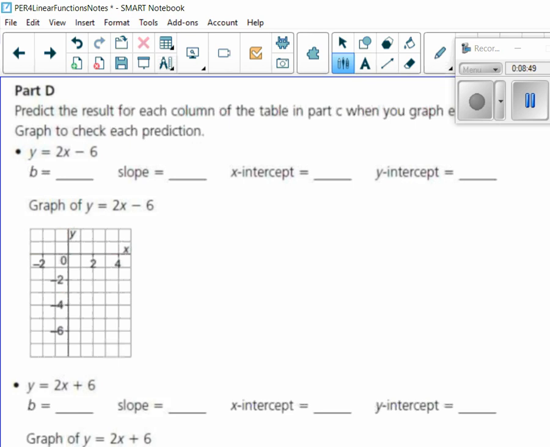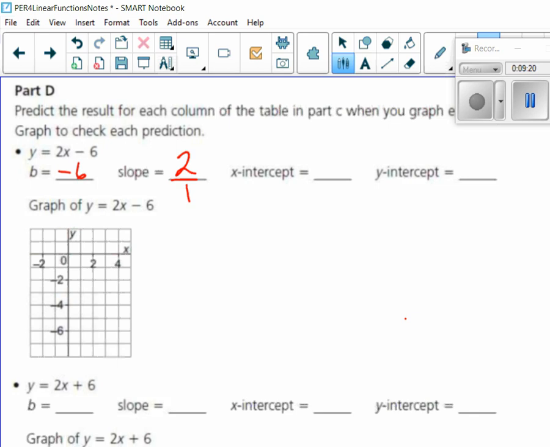Okay? So, when it's written like this, y equals mx plus b, guess what the easiest way to graph it is? The slope and the y-intercept, right? Because I can just read it. Do you see? What's my b? -6. What's my slope? 2. And if I want it in rise over run form, it's 2 over 1.